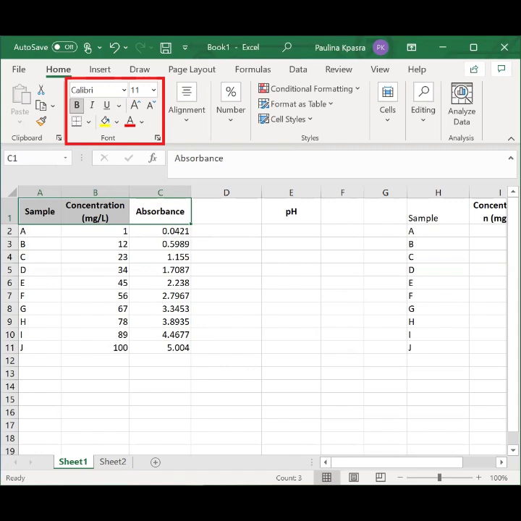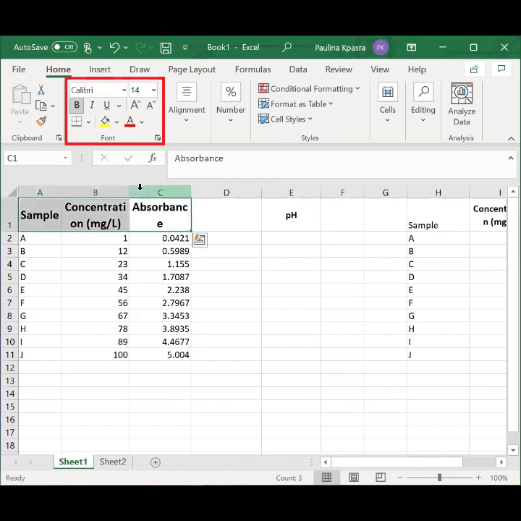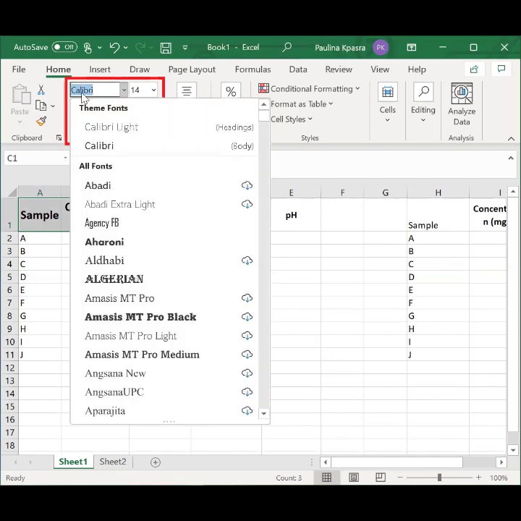So font size, font color. What we have here, the font size is showing in the font size pane here. All right, so at the moment, the size of our header is 11. We can change that. Let's say we want it to be bigger, so 14. Right. The font type we have here is Calibri.